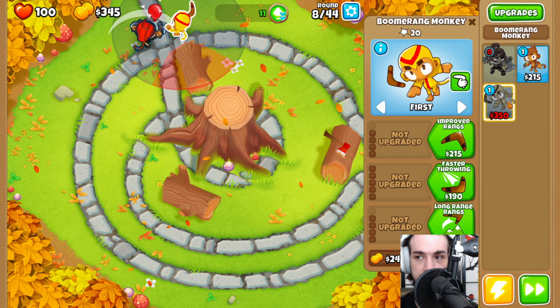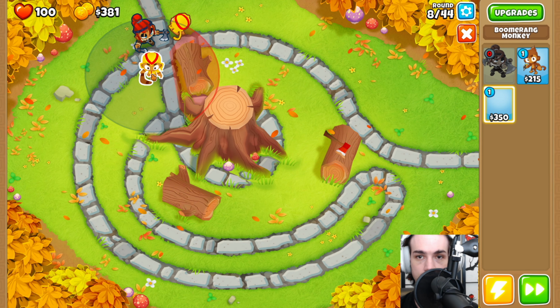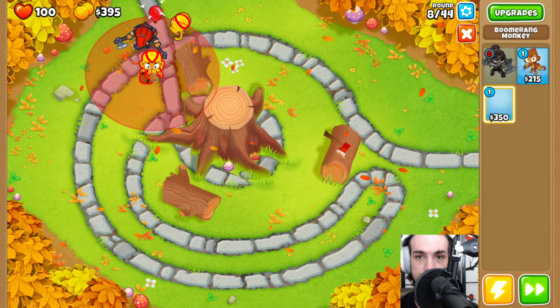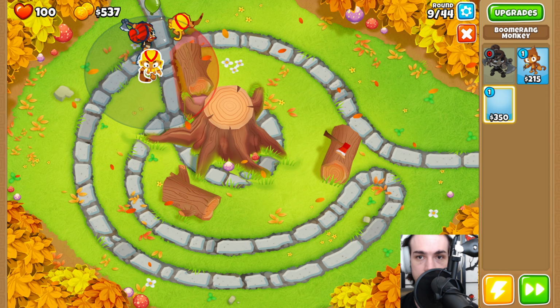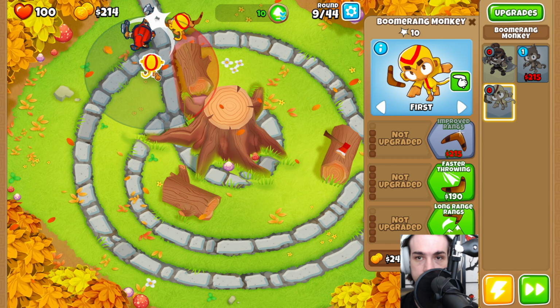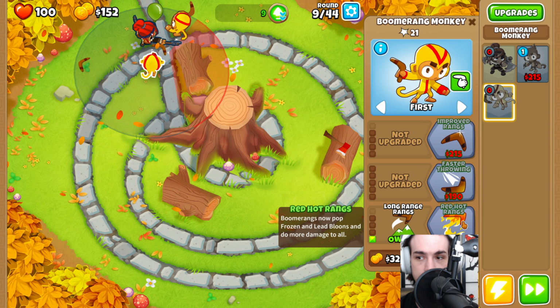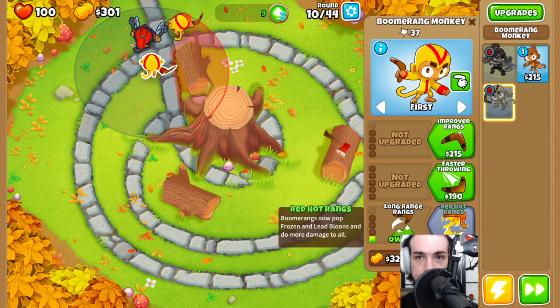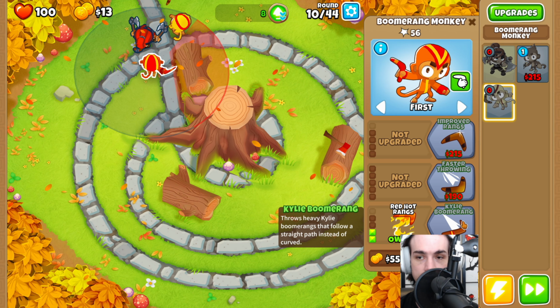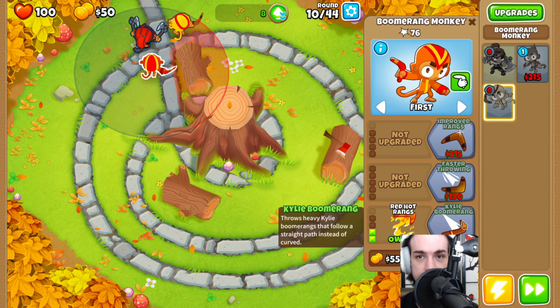And then we are also going to place down another boomerang monkey over here. It's going to go up and then to the right until red. Right there. We are going to upgrade this to the Moab press. Right there. We have to get the Kylie boomerang along the way.